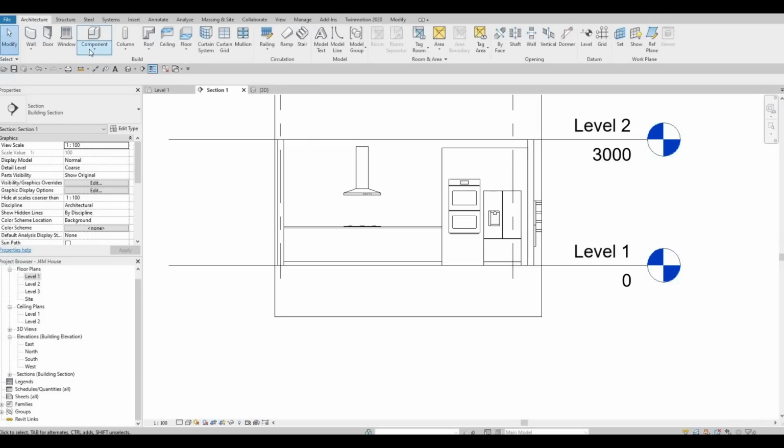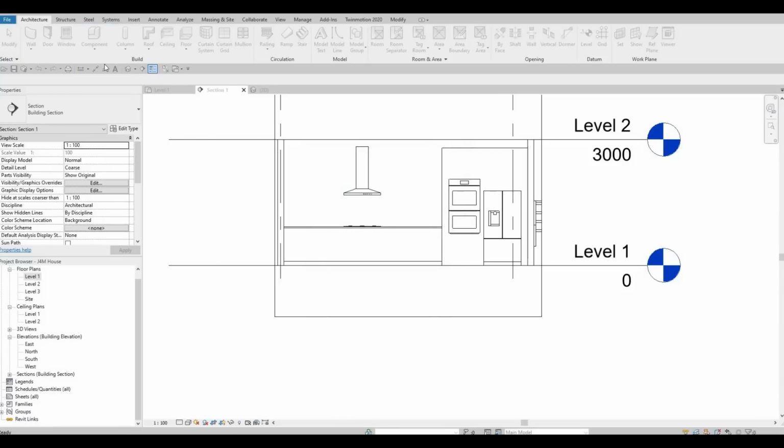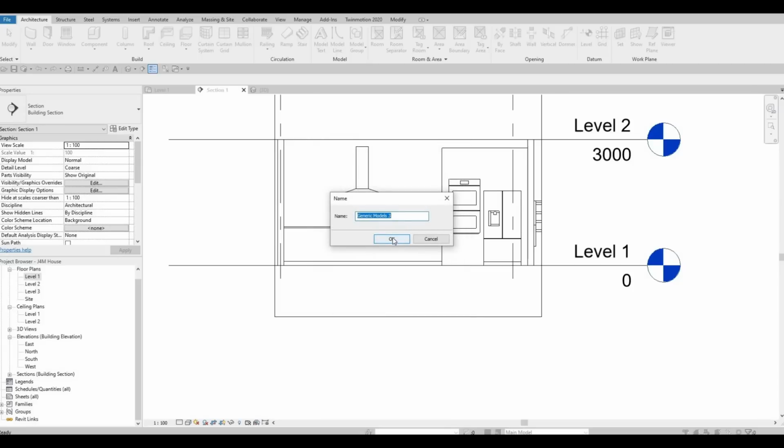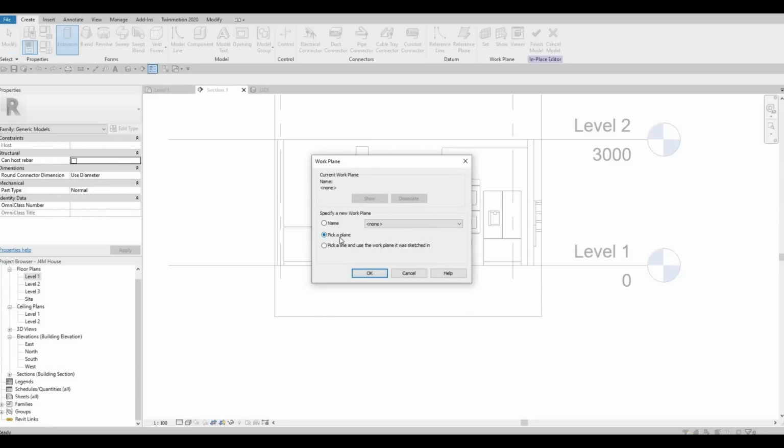So again, let's go to architecture and then component drop down and click on model in place. Let's save this, and then once you do, look for generic model and then press OK, and then OK again. Now we're gonna create an extrusion, and we're gonna pick the plane on this wall.